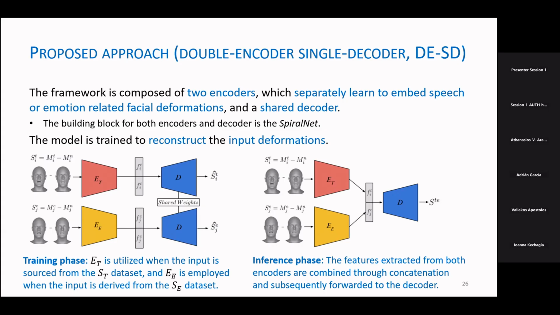So during the training phase, basically we have two different encoders, one that encodes the talking head part, and the other one that encodes the emotional part. And these two encoders also share the same decoder. And so you see here that, for example, there is this vector that replicates the emotional part, and here we have the replication of the talking head part. Then during the inference phase, we use the decoder combining together this talking head part and the emotional part.